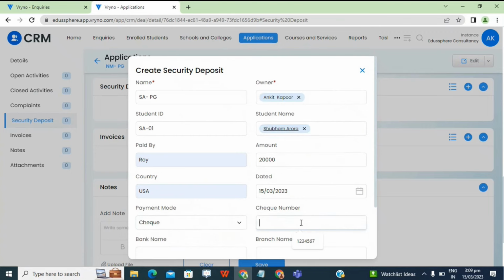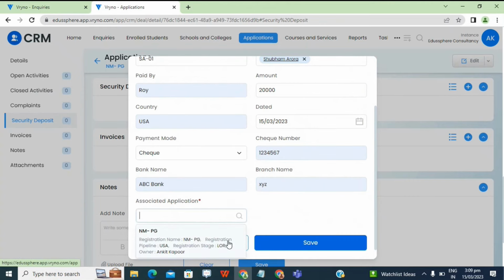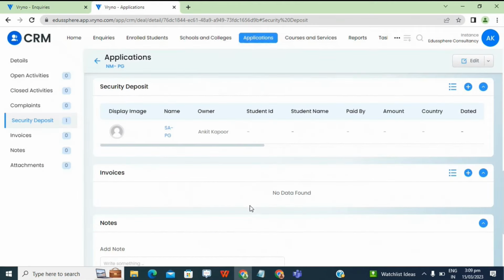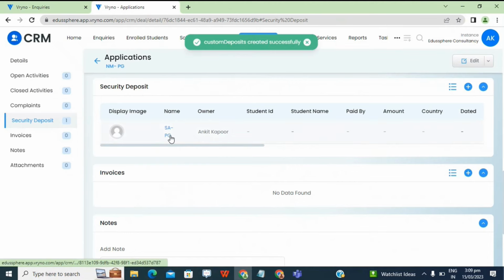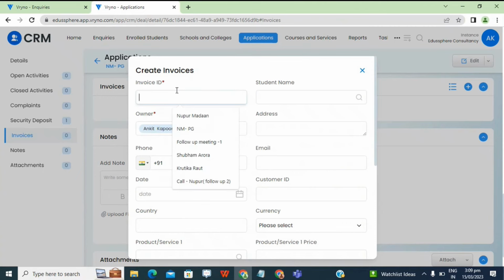Payment, let it be check number, bank name, bank branch, and I'll click on save. On clicking on save, I can see a security deposit has been created. Similarly, I can also create an invoice for the same.